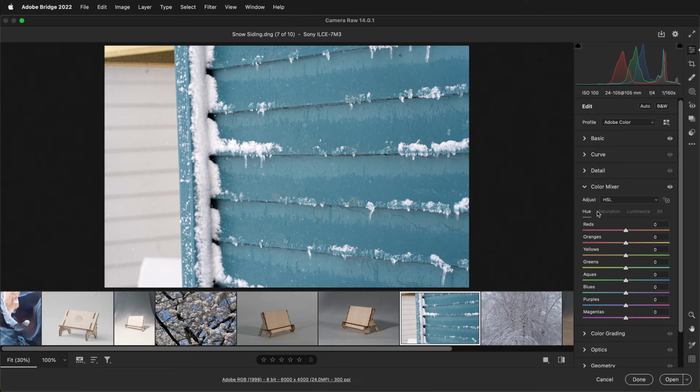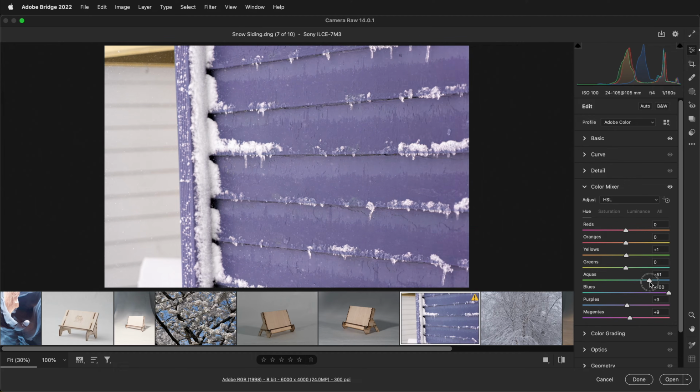We also can do the hue and the saturation. So for example, with the yellow, if I slide the yellow towards the green, notice the yellow gets green, but the blue stays the same. I can go back the other way to the orange and have a contrasty orange section there. I can do the same with the blues. I can make everything much more purple, right? And see how it only affects that hue. And then I can also bring the purples more blue or add even more purple there, or see where the magentas are.